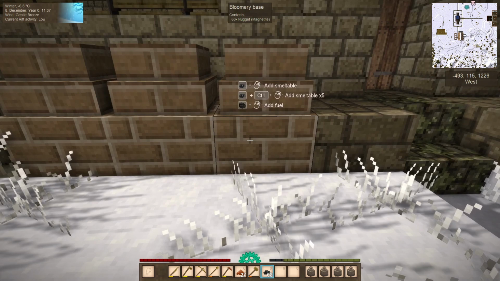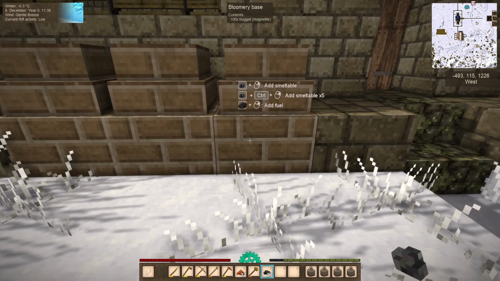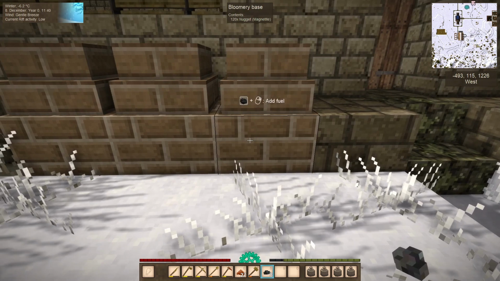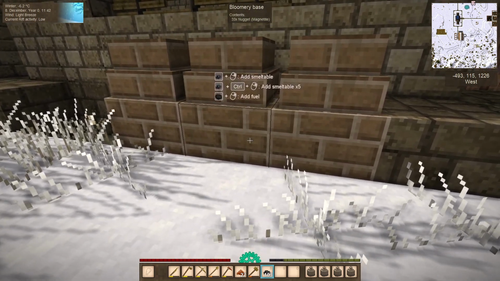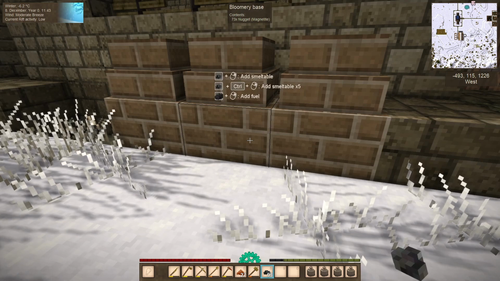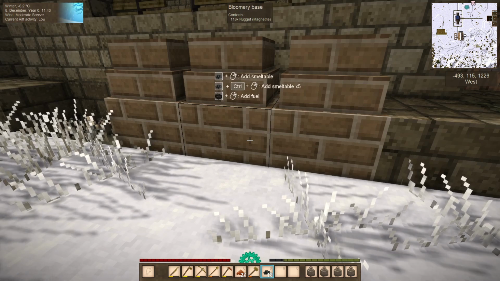How many does this take? Wow, it takes a lot. 120 nuggets. Well, that's good to know. And how many iron blooms will this give us? I also don't know. But we will figure that out together.